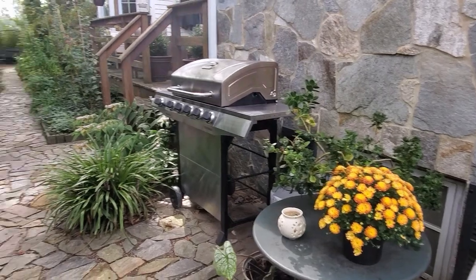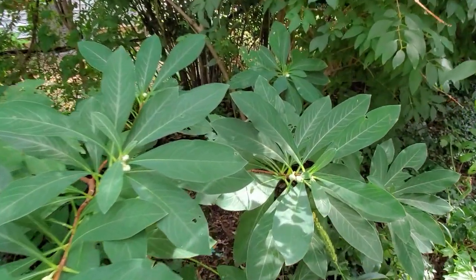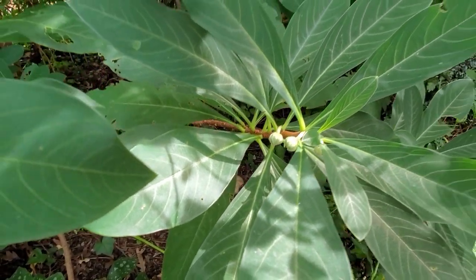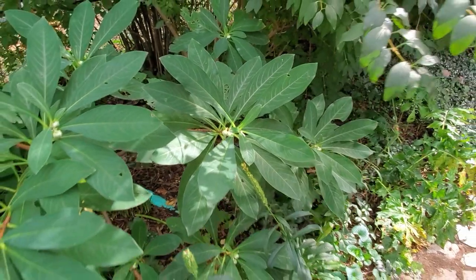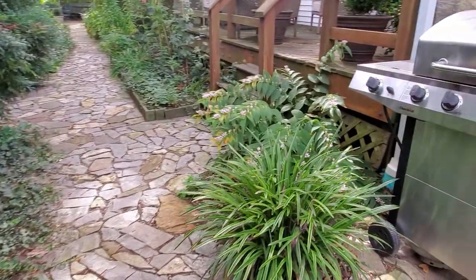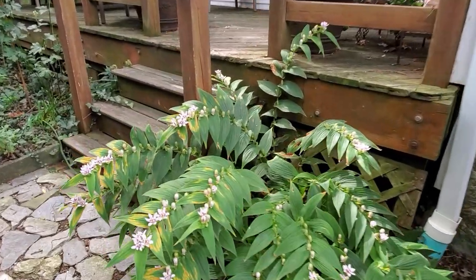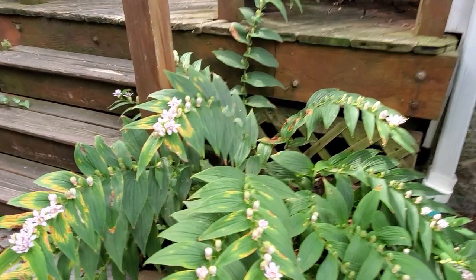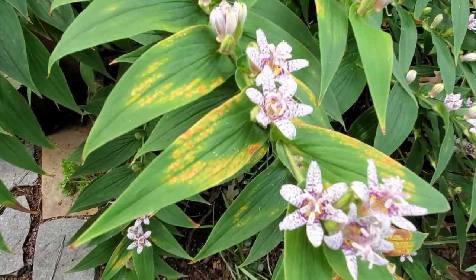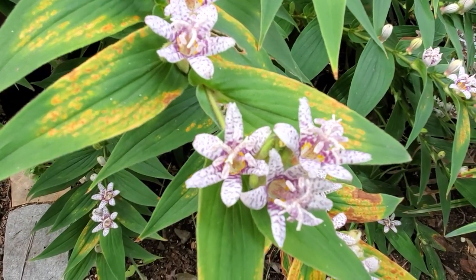Here is my edgeworthy, or Chinese paper bush. My husband is convinced they're going to bloom any minute. They are setting their buds for blooming in March — they will lose their leaves and you'll see the beautiful blooms just stuck on the end of these sticks. But here's the reason we're filming now: this is the toad lily, one of our absolute garden favorites. They bloom every year beginning in early October, and you can see the flowers begin blooming at the tip and work their way down back towards the base of the plant.